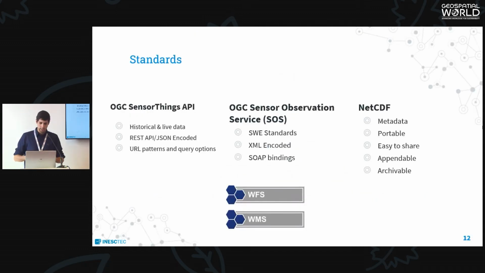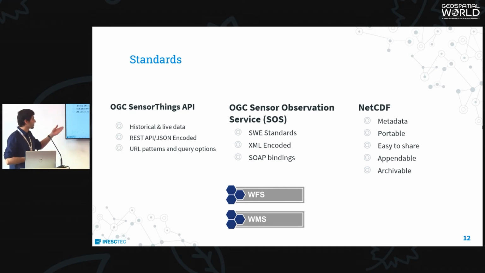So here are some of the standards that are used in Radar on Raia: OGC SensorThings, SOS, Sensor Observation Service, and NetCDF, and some other standards for thematic data, WFS, WMS. For those who are keener on the OGC standards, you'll see that there are two sensor observation standards, which are SOS and SensorThings. Sorry, observations and measurements. So they're almost the same thing. Why are there two? Well, some partners like to keep their standards, so it's a bit difficult to negotiate with them. So we have to keep some support for other standards.